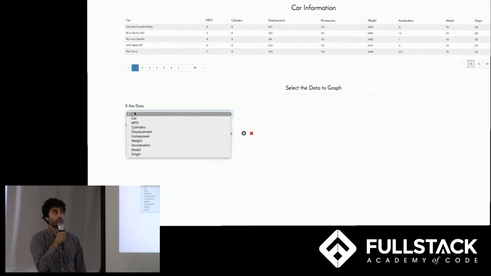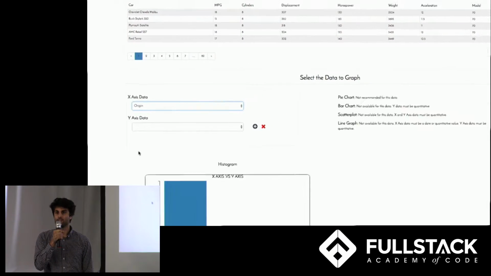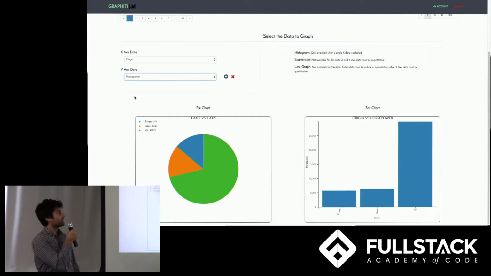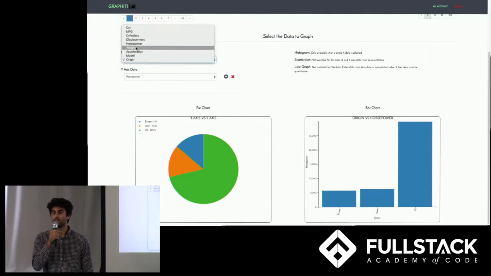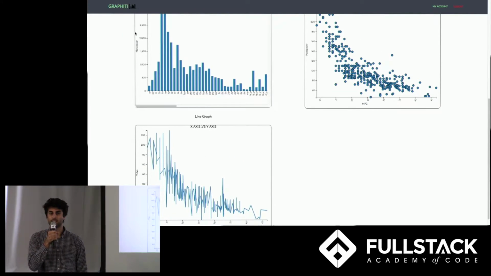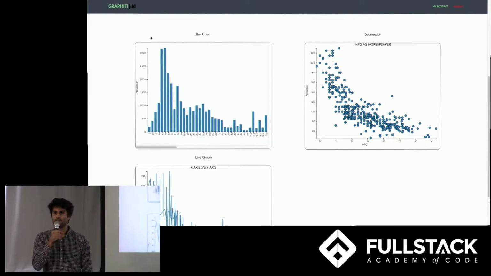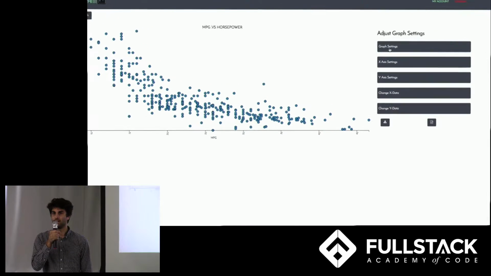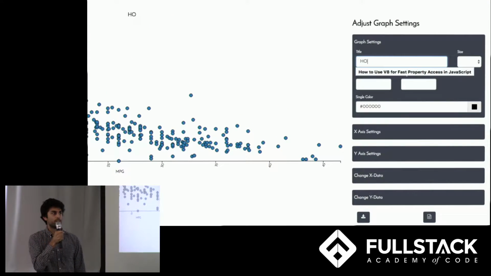Once a data set has been uploaded, Rick can select the data columns, and he is immediately shown 5 preview graphs below. Graphiti currently offers 5 different types of graphs: line, scatter, bar, histogram, and pie chart, all made in D3.js. When Rick finds a graph that best represents his data set, he can click on the preview and will be navigating to the editing view. Geoff will now go over the editing features built into our app.